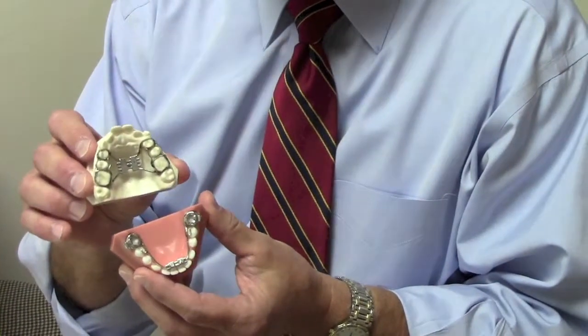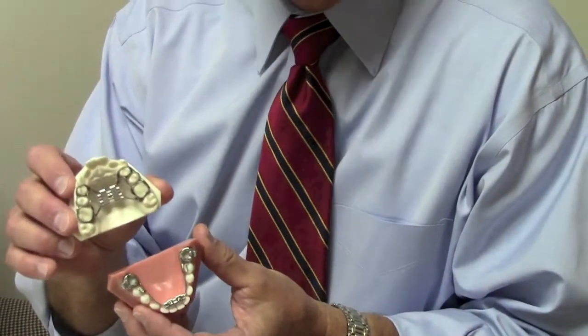Well, we use appliances that allow orthopedic correction of a narrow jaw. This is one example, and it's a fixed appliance that is glued in place. It's custom made to fit the person perfectly, and I personally make this appliance myself for my patients. Once we make sure it fits well and we glue it in place, we have the patient's parent or another person activate the appliance with a key. The key looks like a blue popsicle stick with a paper clip on the end, and that key is used to activate the appliance. The key is simply placed into the little hole in the expander in the roof of the mouth area. This is painless.